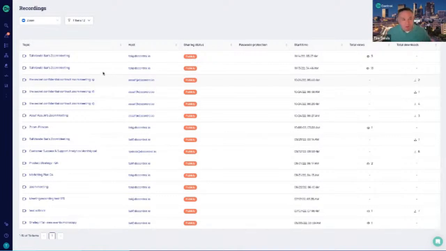But you may also, and you should also, create the workflows that are going to help you, from the point in time you deploy them going forward, to make sure that you don't have meetings like this without passcode protection. Again, the workflow is going to catch that, and it's going to either have the user add a passcode or delete the recording so that it's not out there anymore, right?